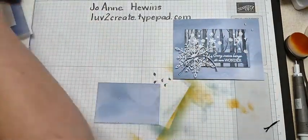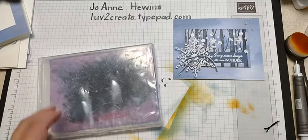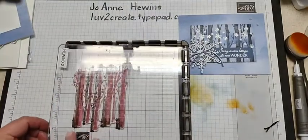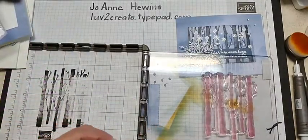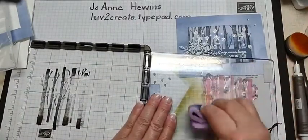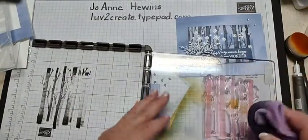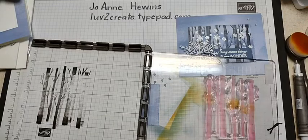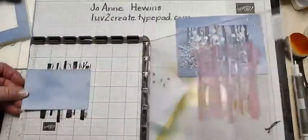So we're using the trees again. So let me move that in. And because I used black on the first card, and I want to use Early Espresso on this one, let me clean that. And I'm just going to pick my chamois up. I keep it in one of these containers. I'm just going to pick it up and kind of go over all of that. Okay. Put that back. And I'm going to place my paper in there kind of just like we did before. So about right in there.